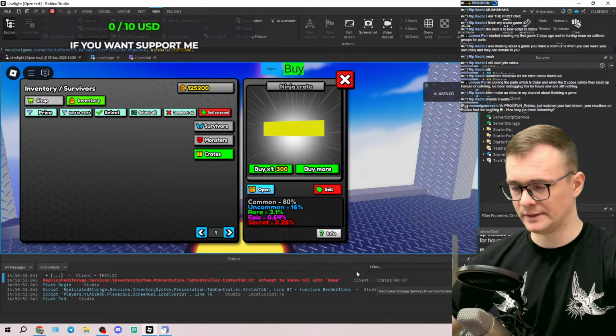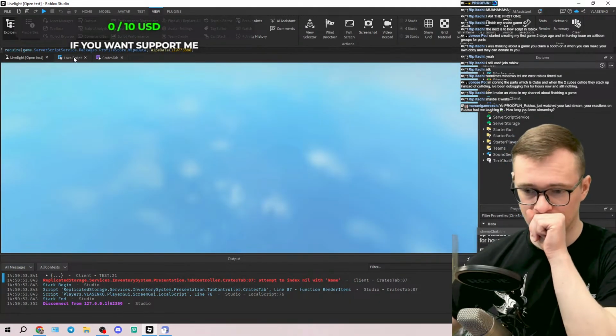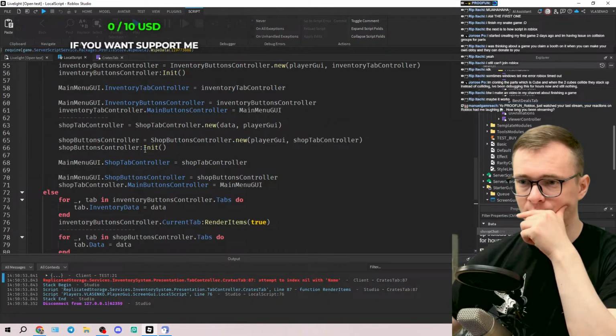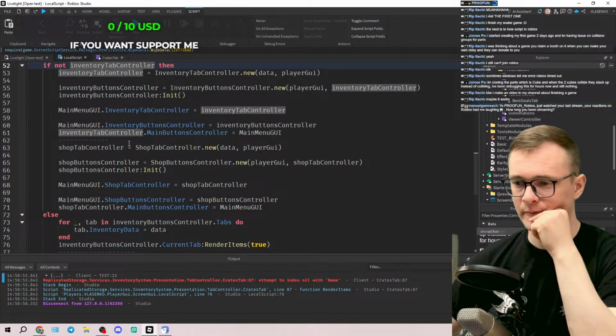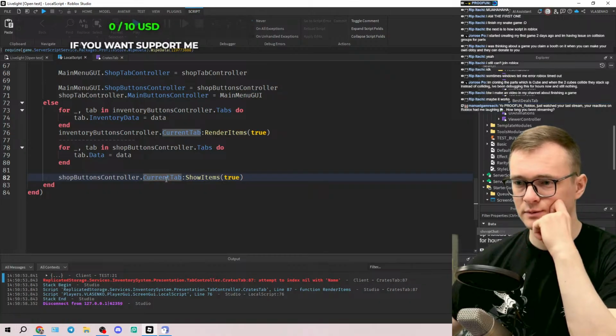Anyway, it's not firing event. That's the problem, yeah. Because probably here some data is not updated. Current tab, show buttons controller, current tab.